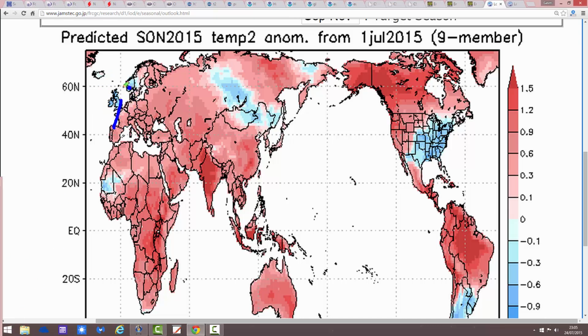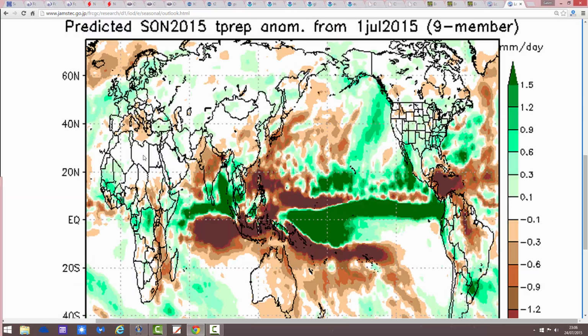Albeit with most of Europe, actually, most of Eurasia, very warm, but we're in colder than average anomalies for the autumn. The reason is clear from the precipitation anomaly. We've got quite a lot of blocking to the north. We've got drier than average conditions around Iceland, with low pressure underneath it, and the upshot of that is to bring down sort of northeasterly, easterly or northerly flows.